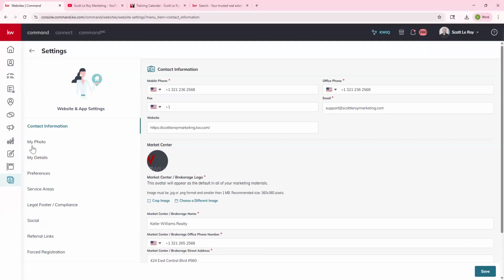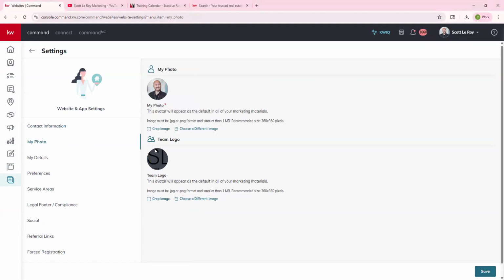Now, there are different categories or different sections, however you want to describe those, that you're going to go through. As you complete one section of the profile, you want to make sure you hit save, okay? So if you're updating contact information, go ahead and hit save. If you are updating your photo or your team logo, update those and hit that save button.